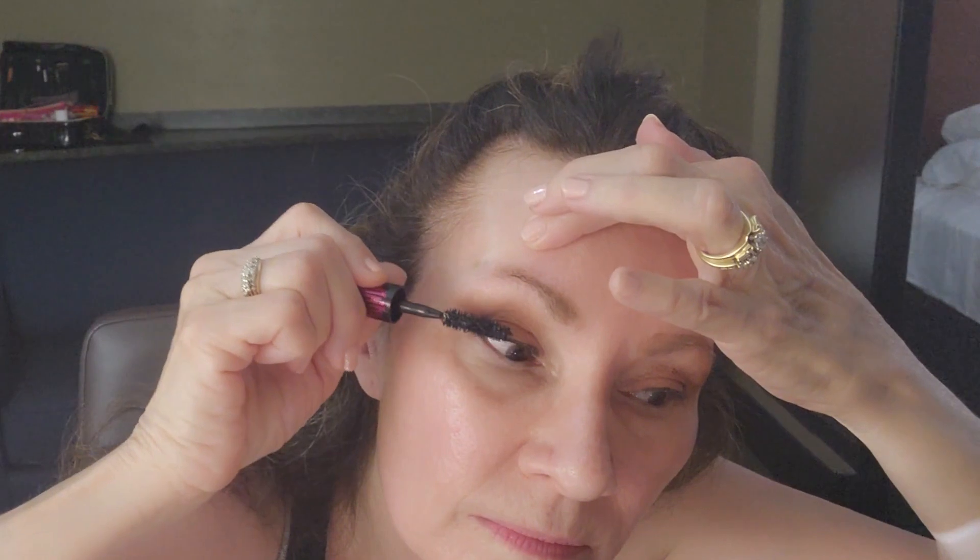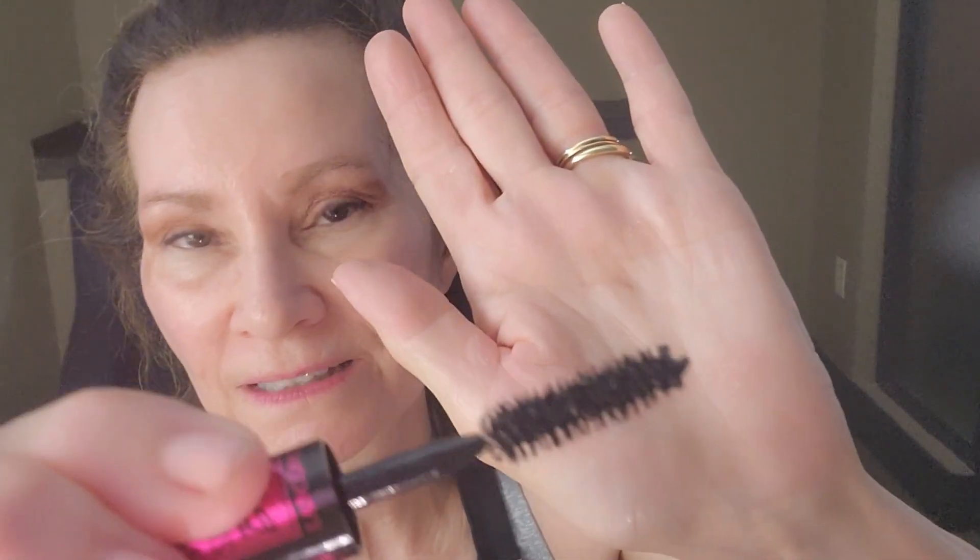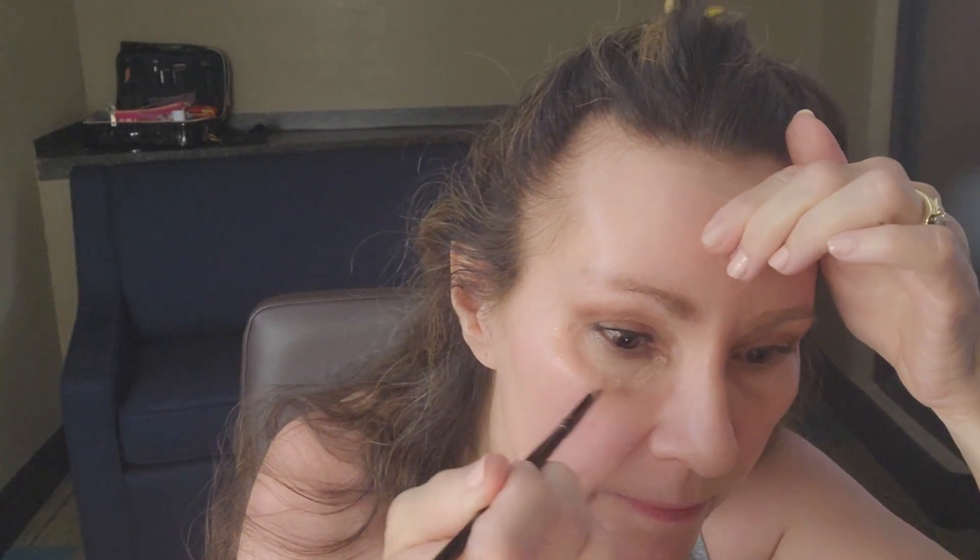For my mascara I brought Le Monsieur - I think it's called Le Monsieur Big. It's actually from Lancome, from a gift I got not too long ago. It's cute and little, yet it's a good mascara. It's got a full size brush on it but it's a small mascara so it's great for travel. Trish McAvoy Instant Eye Lift Under Eye Concealer - I do use a brush. This works really well to take away any redness. And my little beauty blender. I brought my magnifying mirror that I love because you can use both sides of it. It's plastic so it's great for travel - I've used it for years and I love it because I'm not worried about it breaking. It's got a nice big magnifying side and I need that, especially early in the morning.